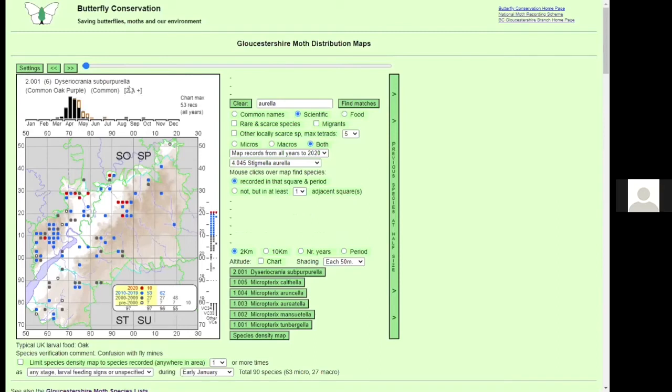So yes, this is a very common little micro moth that's a beautiful plain metallic gold color with a scattering of bright red and bright purple individual scales. And some specimens of this moth look absolutely brilliant. I always reckon that if the Russian jeweler Fabergé had designed a moth brooch, he might have chosen this species to make a solid gold brooch dotted with a mixture of sapphires and maybe rubies or garnets.